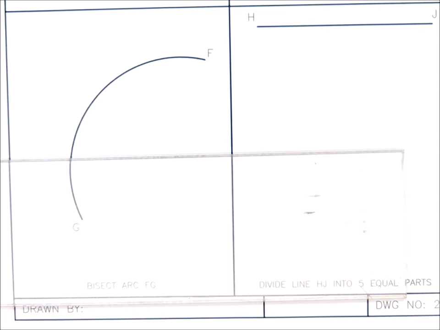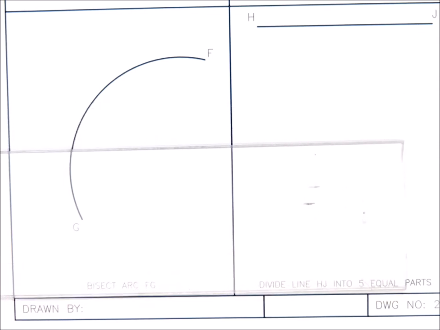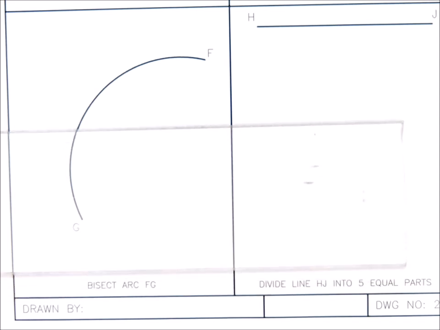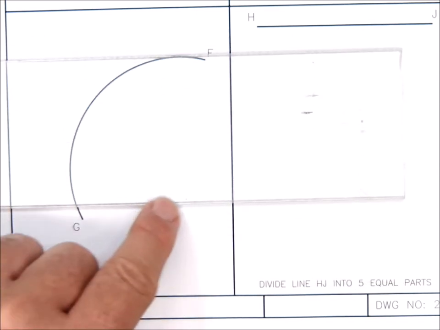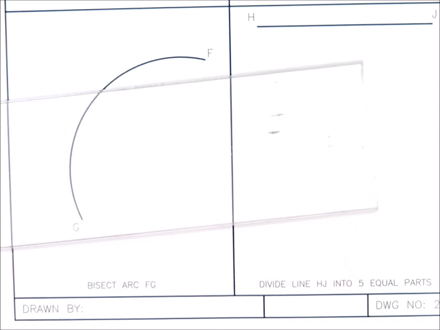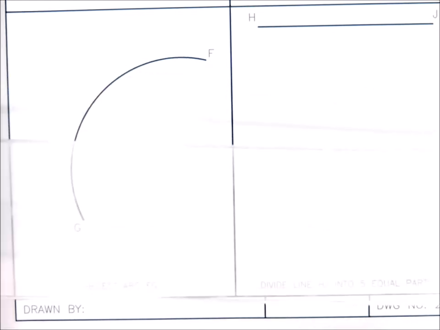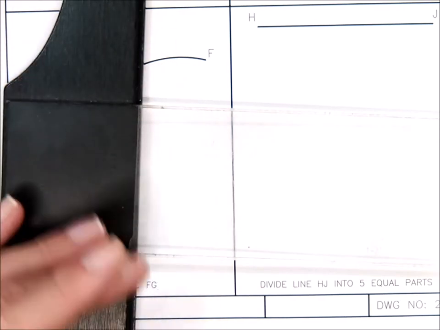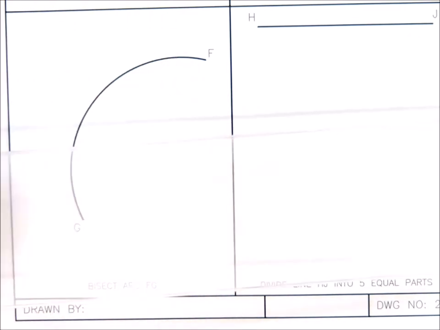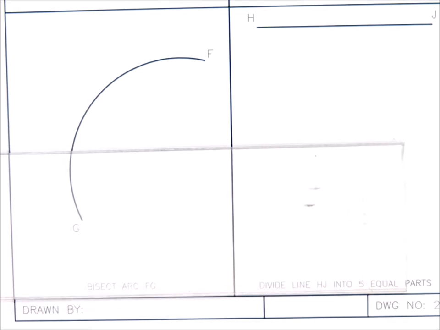So the way to get our drawing taped down correctly is to start with your T-square or your parallel bar. And this line here at the edge of the bar is the horizontal line. Of course, it's pressed all the way up against the edge of the desk so that it's not doing this. Because if it's not pressed up against the edge of your drawing board, then you're not going to get a straight horizontal. So make sure the head is right up against your drawing table or your drawing surface.